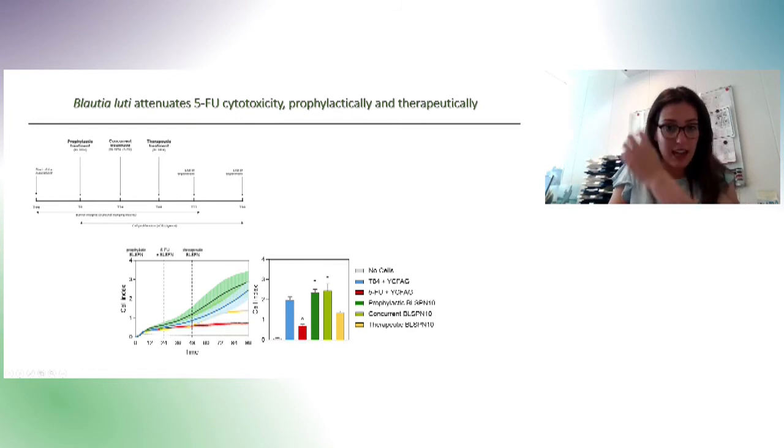We can see that all 3 approaches that we tested, so the prophylactic, concurrent, and therapeutic, show that the cell proliferation is significant. It's higher when compared to the positive control, 5-FU, which basically killed all the cells, so the cells did not grow over time. But we got better results after 96 hours of incubation, prophylactically and concurrently, although we still see a trend in the therapeutic approach.